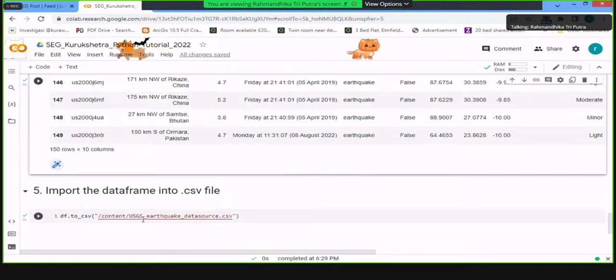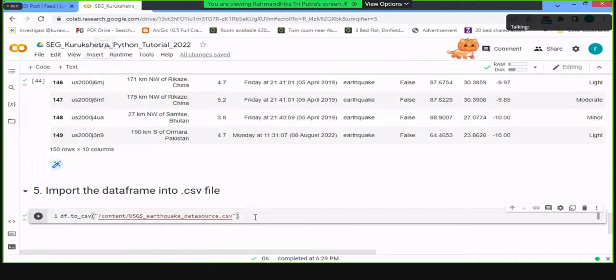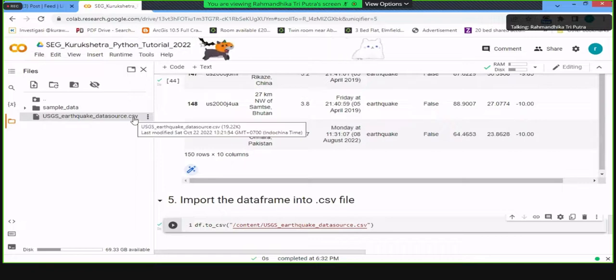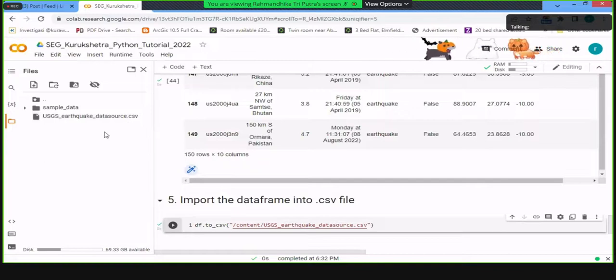So in here, if we want to take a look at the data in the form of CSV, just make sure to run the line of code again, and then move your mouse a bit to the left and click it, and then you can see in the left pane of your screen the CSV file that has been transformed.